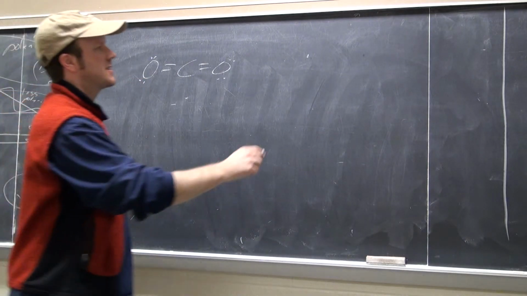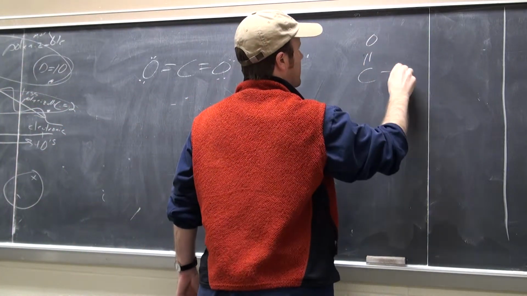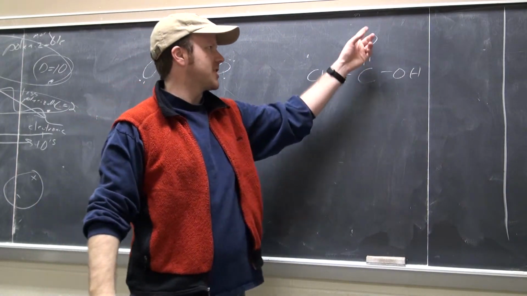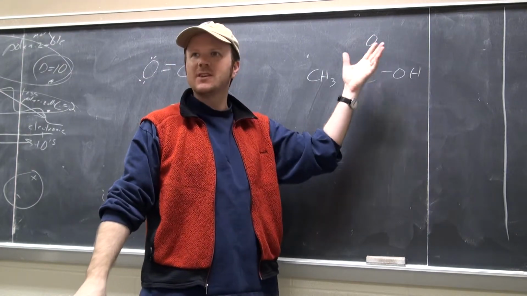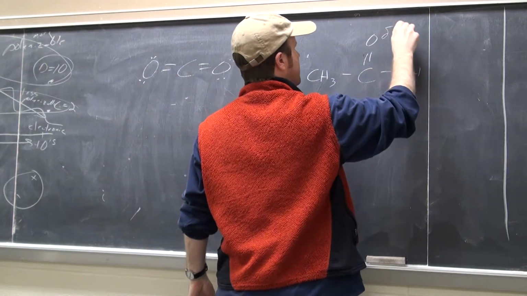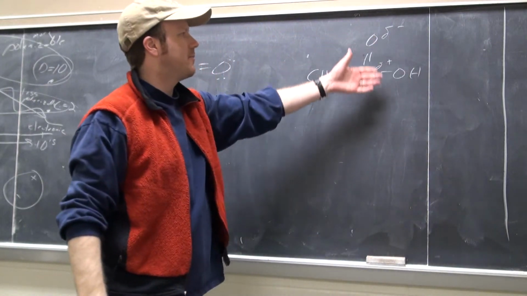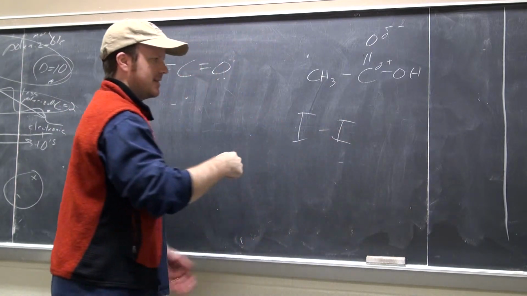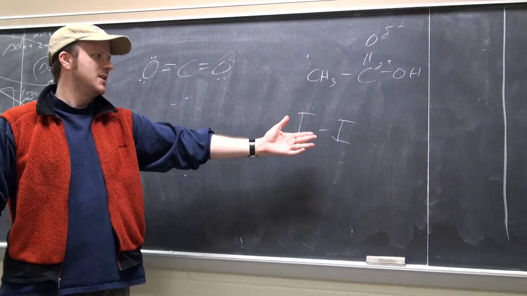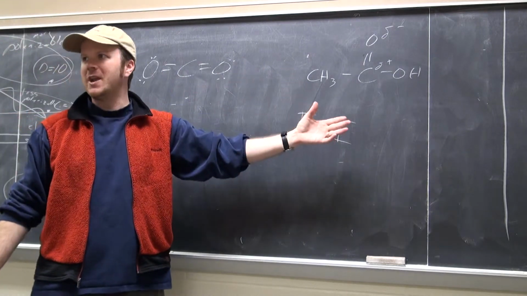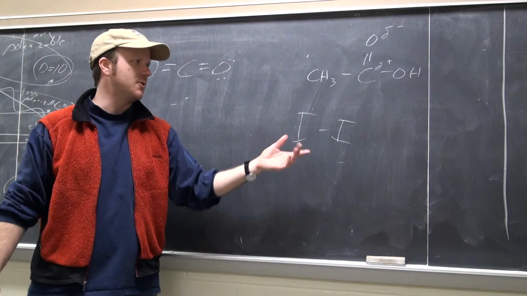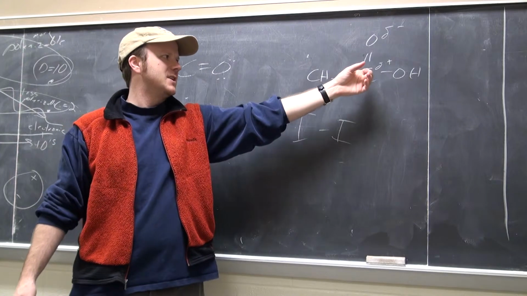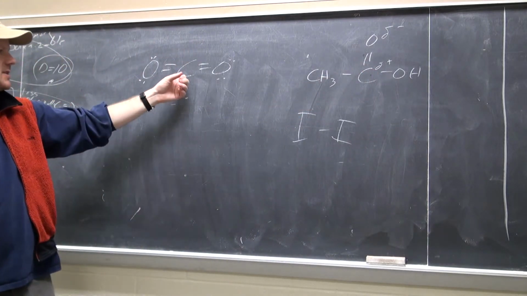So remember, for something to be polar, like acetic acid, it needs to be asymmetric and it needs to have a difference in electronegativity. And so you have some sort of polar molecule here. We know that iodine is nonpolar, right? It's perfectly symmetric. But all of these molecules are polarizable. What happens when you bring a dipole close to them? And so it's hard sometimes to tell the difference between the polarizability of something like acetic acid versus CO2.